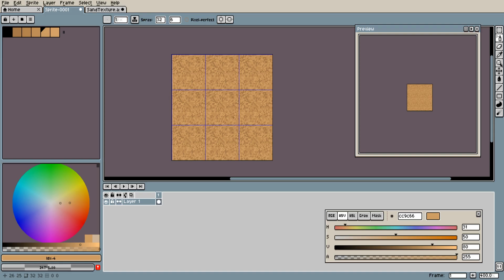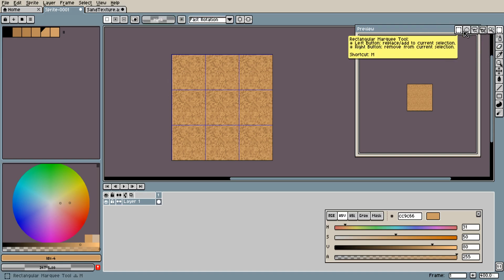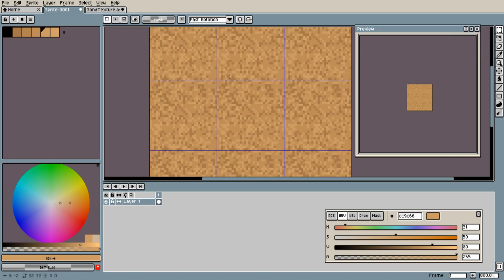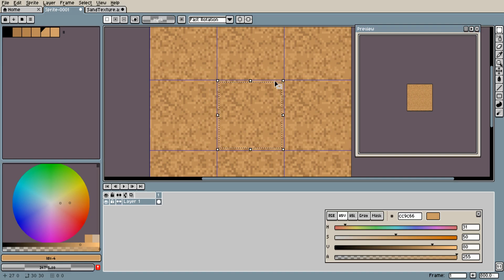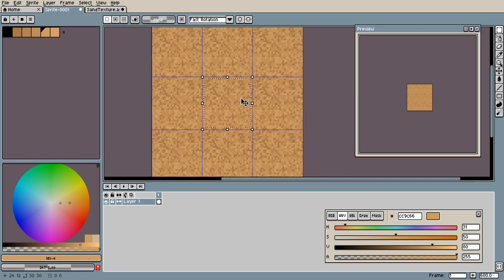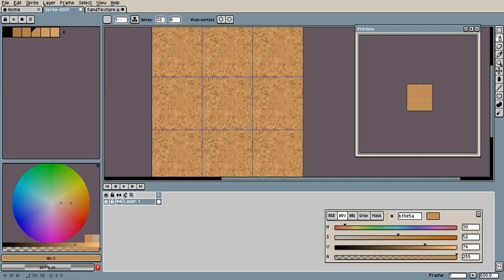If you wanted more than one tile, you can drag this over and drop it into another canvas, and then you select this area just here, so you've got a little border around the edge. Now this is so you can keep it seamless alongside the other tiles, and then you can add variation to this using the spray tool, but it keeps the edge the same.